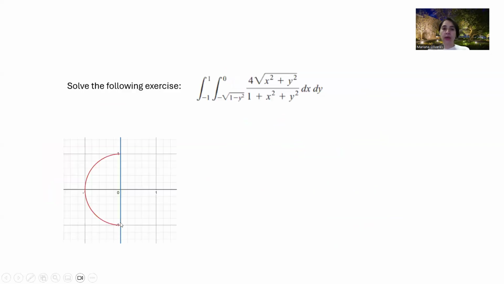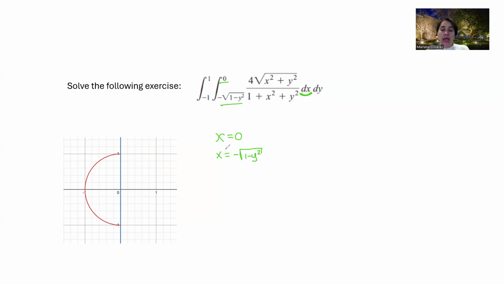Next exercise. Here we have the following exercise. In this case, we have the equation in Cartesian coordinates, okay, rectangular coordinates. And I'm just drawing the region that we have. How did I get this region here? It's important to remember that we can get it from the limits that we have here. First, they are saying that the integral is with respect to x. So that means these two here are limits of x. We have two equations, which is x equal to 0, and we have another equation, which is x equal to minus the square root of 1 minus y squared.